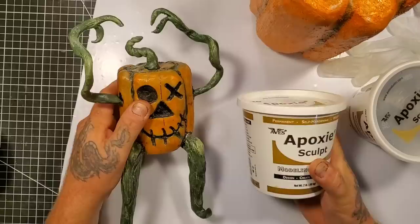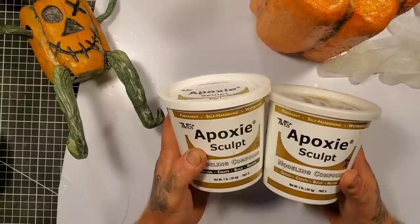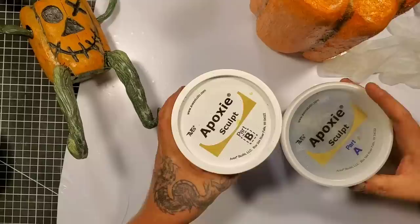it turns into plastic, okay? So it comes with two parts. This is for people that don't know. This is for the real beginner, and I'm a real beginner with this stuff too. It comes in two parts, all right? So here's part B and part A. You mix these two together, and then it cures within 24 hours, and it's hard as plastic.